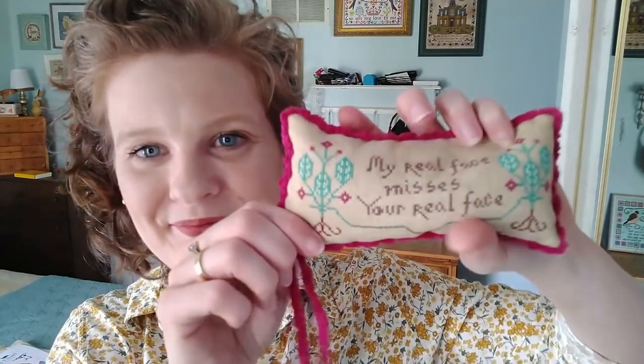I just finished it into a sweet little pillow using some Chianti chenille trim from Lady Dot Creates. If you don't know how to deal with chenille, check out my latest video where I showed you how I finished this pillow. And did I bother to cut off the obnoxiously long ends? No I did not. Because sometimes it takes an obnoxious amount of motivation to do small things. I just slapped it on a shelf and said, whatever.